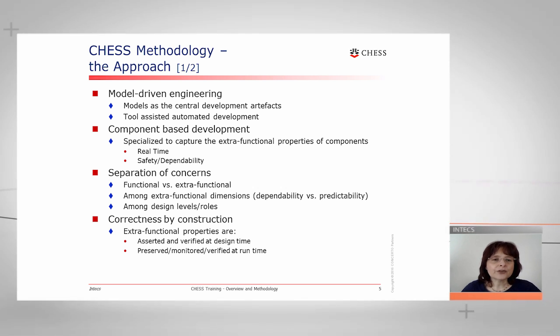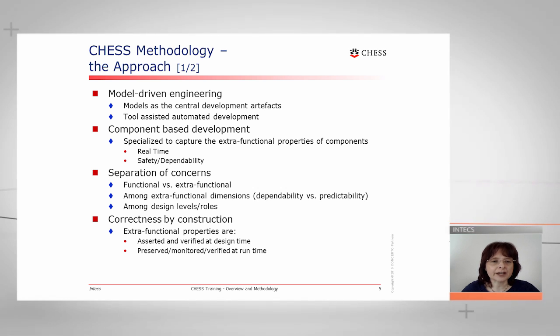And also separation of concerns, which is a principle particularly useful to sharply separate distinct aspects of design so that each development actor can focus exclusively on their area of expertise and use specialized formalisms, tools and verification techniques for different concerns. In particular, we focused on separation of concerns related to the separation between functional and extra-functional properties, the separation between different extra-functional dimensions, such as dependability and predictability, and the separation among different design levels and roles.